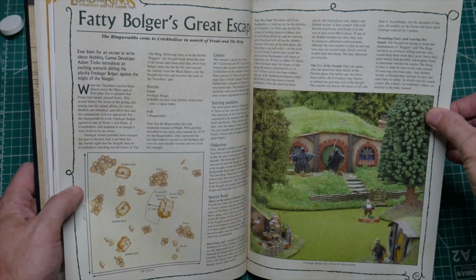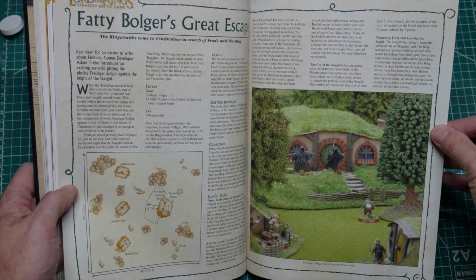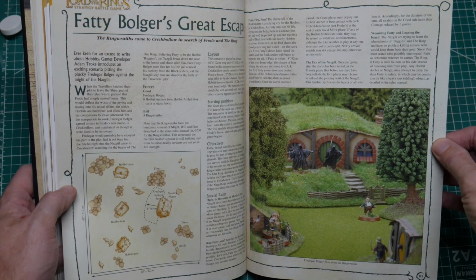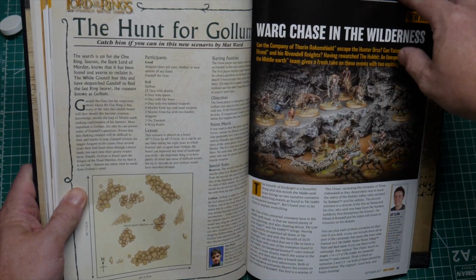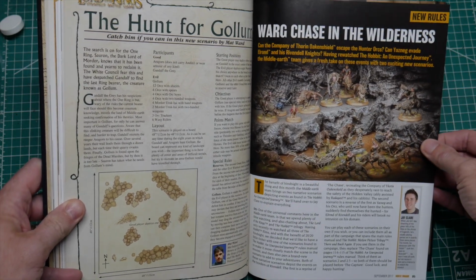Another little 2-pager, A Bolger's Great Escape. Just fun little things you can do with a very few number of models. Be interesting to see if anything like this or new versions of these come up in Quest for the Ringbearer. Hunt for Gollum. That's definitely an alternative scenario which could be really fun. And then we're back to sort of new again.